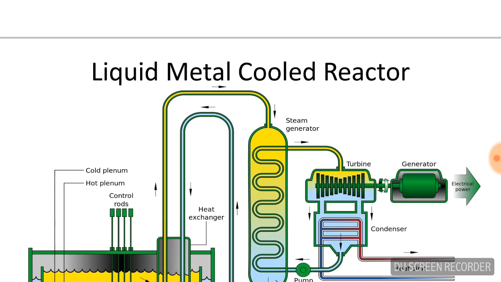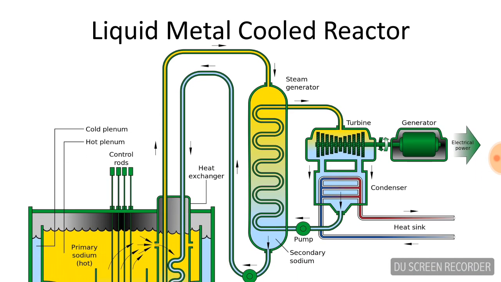Now let us quickly move to the liquid metal reactor. These reactors were basically developed to avoid the difficulties faced in pressurization of water as in PWR, while at the same time retaining the advantage of high temperature. Metal in a liquid state, you already know, has a good thermal conductivity, and high temperature can be had at moderate pressure.